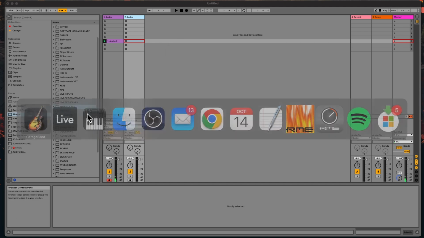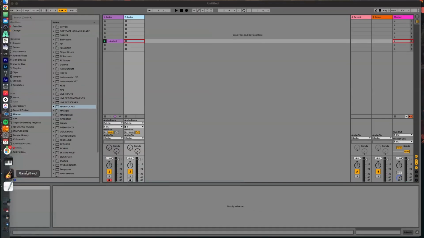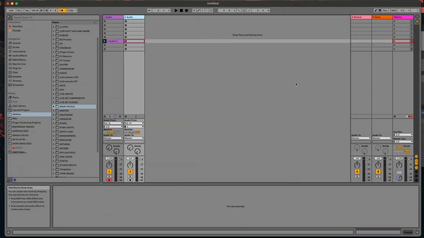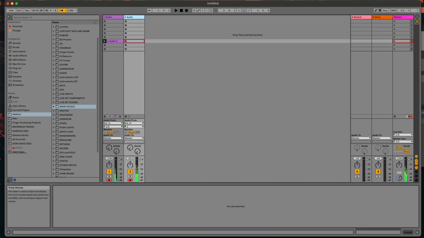I just need to mute my mic on GarageBand. Okay, so you might be able to hear already it's a lot lower level because on GarageBand I've got a few things to help with the sound of the mic. But you hear that's quite loud, and then this mic that I've got in here is quite quiet.